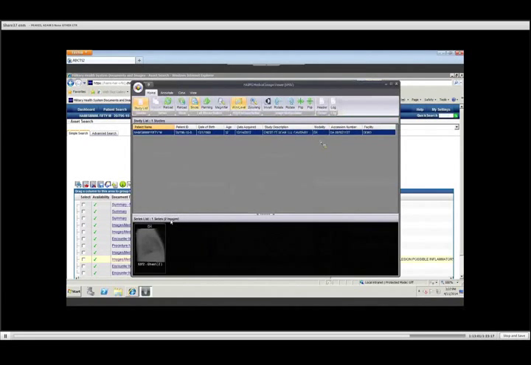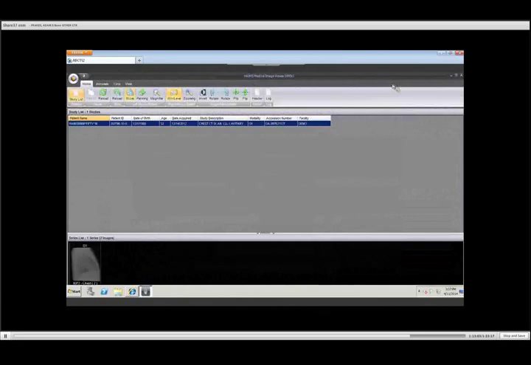I'm going to make this full screen. We'll talk a little bit about what we see. This is what we call the HAIMS Medical Image Viewer, the HMIV. It's a standard viewer. A lot of civilian facilities have one that looks just like it. Up here on the left, I've got a Rubik's Cube. This will allow me to open a new series or a new study, and it allows me to also exit out of the program.